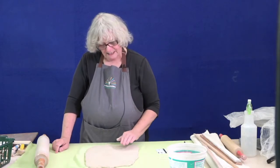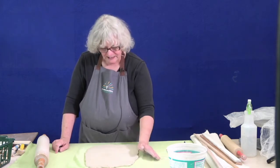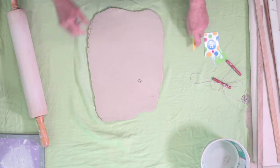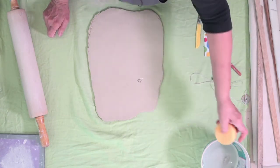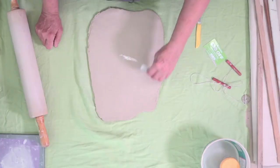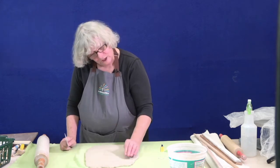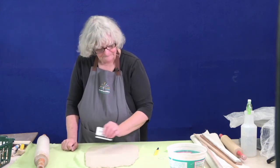Sometimes you'll have an air pocket in your clay, and you want to get rid of that. You'll notice an air pocket because there'll be a little hump. If you had one, you'd attack it with your knife, hit it a few times, then squeeze a tiny bit of water there — the water displaces where the air was. Just a little bit of water, then go back and compress. A word of warning: if you have a big air bubble and you compress, sometimes you get a bunch of little air bubbles. Then go back and repeat — stab it with the knife, dampen it with your sponge, and compress again until they're gone.